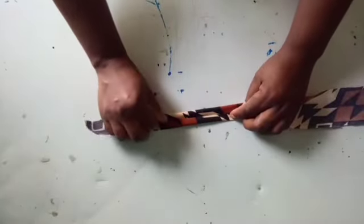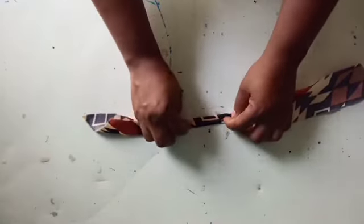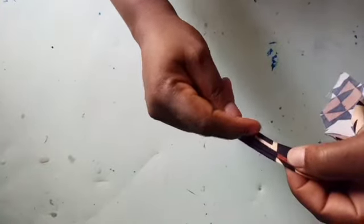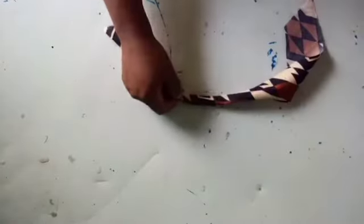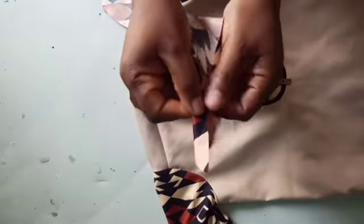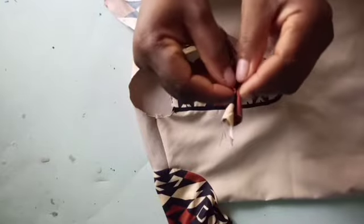After folding it into two facing each other, you will now fold it again, making sure that one part is longer than the other, so that when we are fixing it on the neck, it will be neatly fixed. And when you are sewing on the shorter side, it will just appear on the other side too. Okay, so this is what I'm talking about. I'll fold it like this, fold it like this again, then I'll close it up.